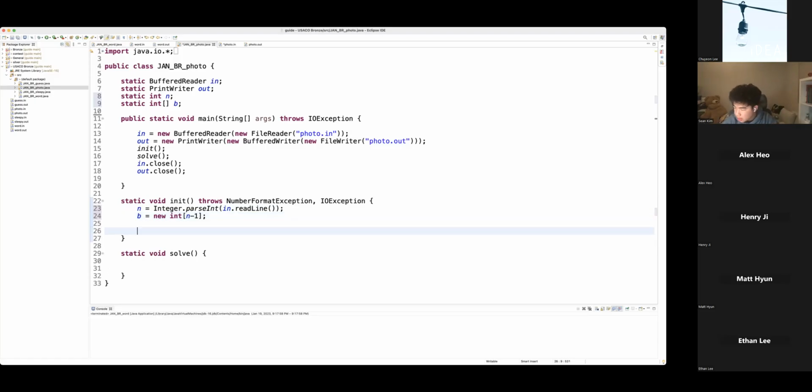And then we're going to make a string tokenizer because we need to get that entire line and put it into b.